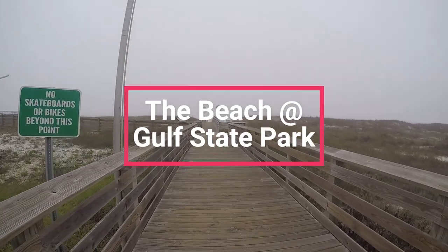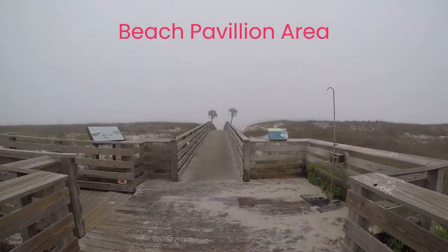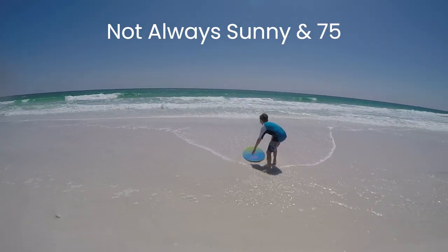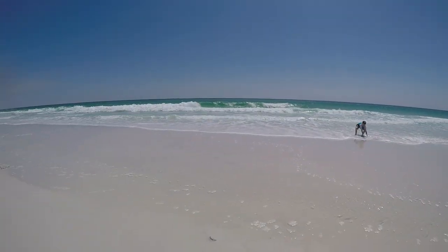Most people go to the beach, but what if the weather is cold or there's a double red flag day? Every time we've been to Gulf Shores, there's been at least a day off the water. Sometimes there is fog, and it's not always sunny and 75. Well, there's plenty to do, and we'll get to all of it — but first, where should you park?